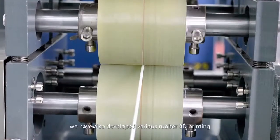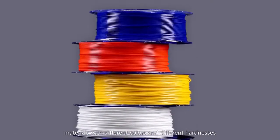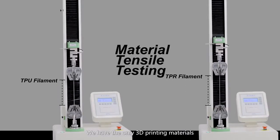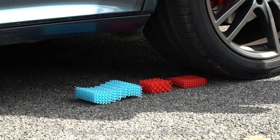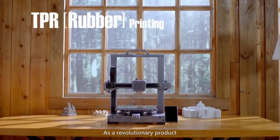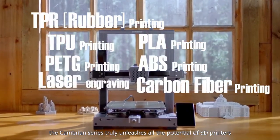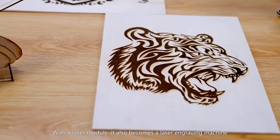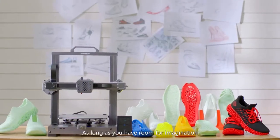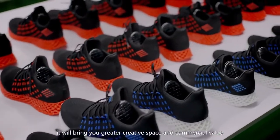In addition, we have also developed various rubber 3D printing materials with different colors and different hardnesses with high resilience. We have the only 3D printing materials in the world that can achieve a 50% resilience rate. As a revolutionary product, the Cambrian series truly unleashes all the potential of 3D printers. With the laser module, it also becomes a laser engraving machine. As long as you have room for imagination, it will bring you greater creative space and commercial value.